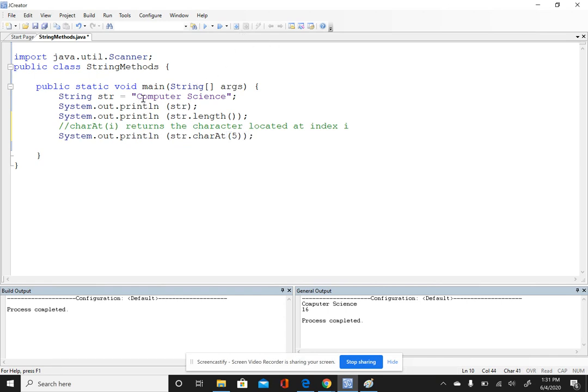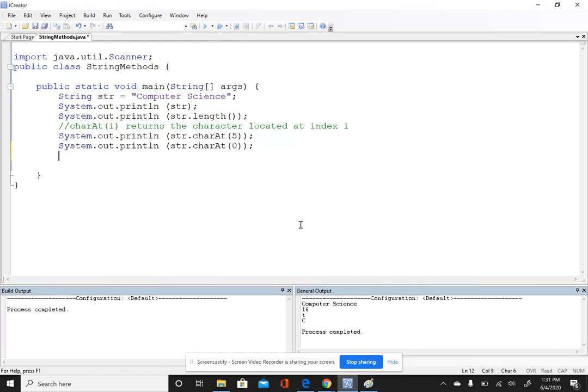Now remember, we start from 0. The only method we start from 1 is length. The rest of the methods will always start from 0. So here we're going to see what the character is. It's t. Let's find out. So 0, 1, 2, 3, 4, 5 is t. See? Now what about the first one? str charAt 0. What is the character at index 0? Which is basically the first one. And that's C capitalized, as you can see right here.